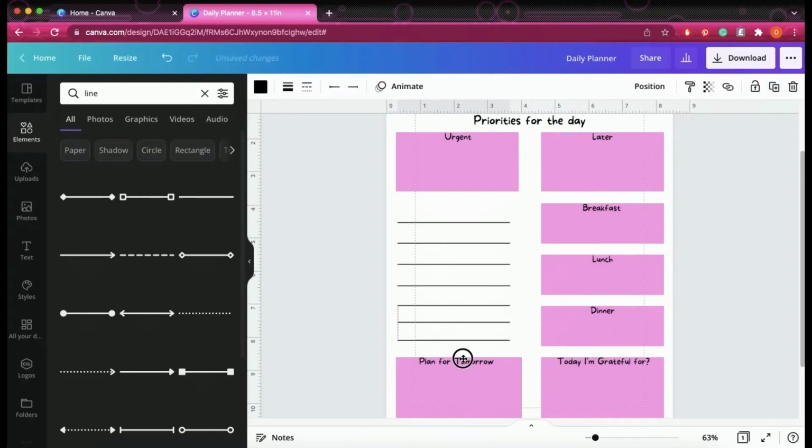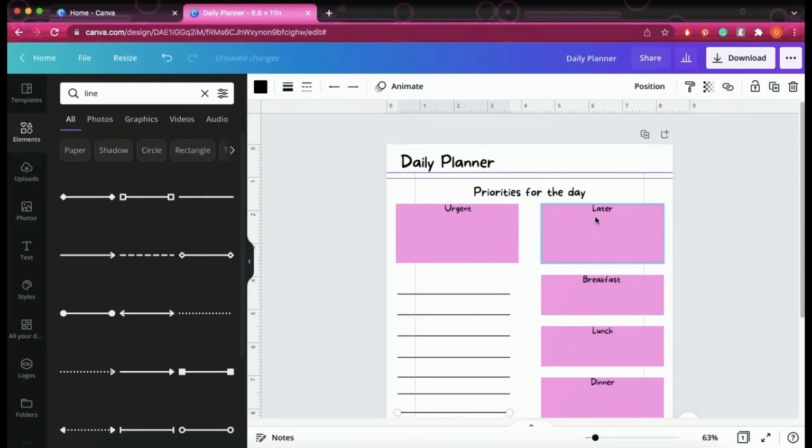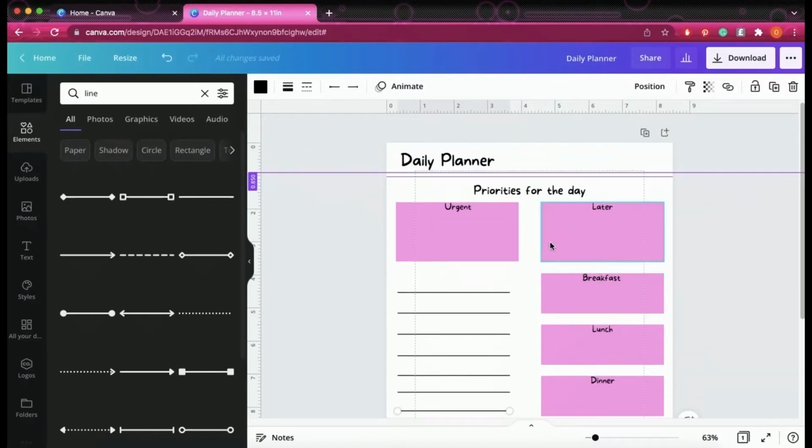But I'm going to show you later on how to make this, because at the moment it looks like everything's squashed together and it's not user friendly for a customer to be able to use this, because it may seem like they won't be able to write all their stuff down that they need to, but let me assure you that they will.